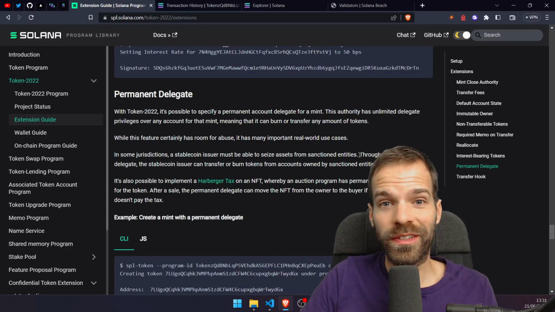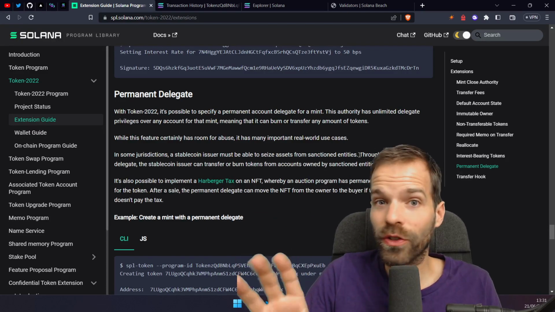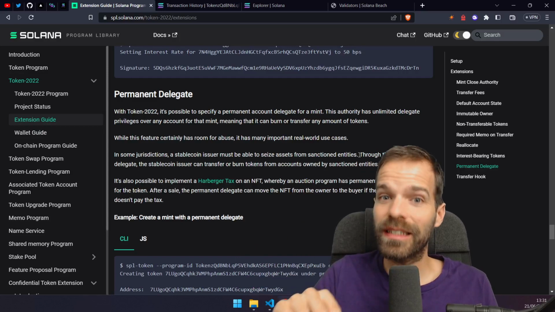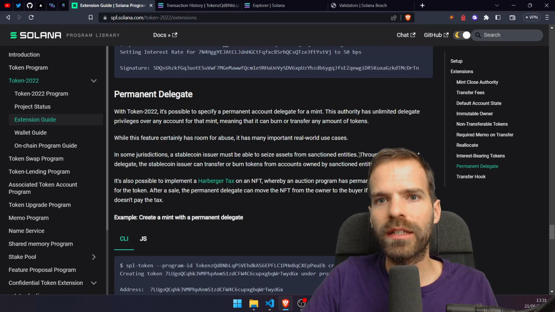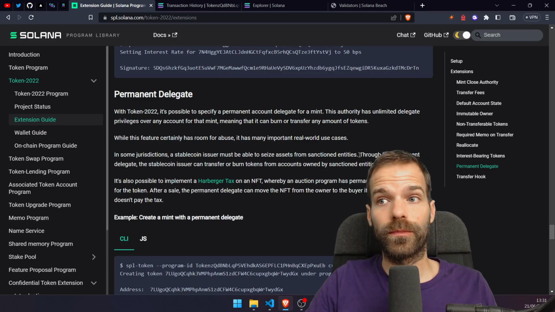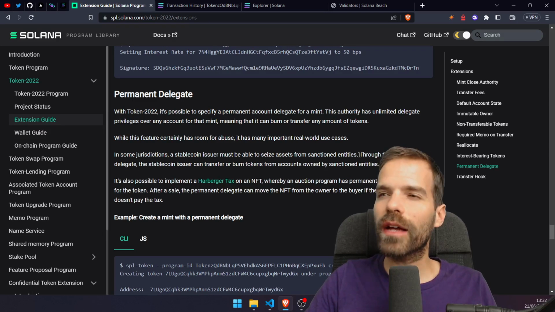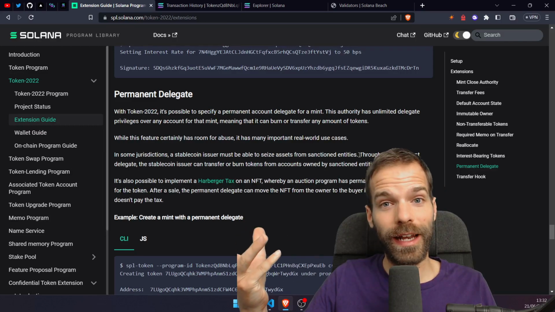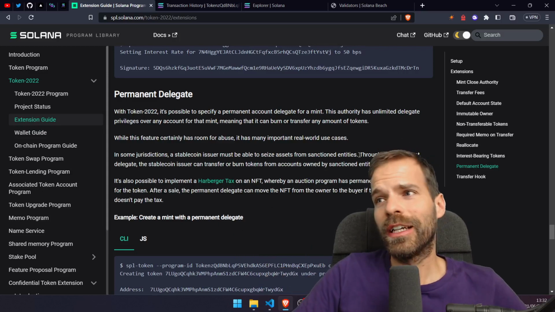By the way, with USDC, they still hold the freeze authority, right? USDC can also be frozen. It can't be seized, but it can be frozen at any time by Circle. I don't think they will do that unless they receive pressure from, I don't know, states or whatnot. But that is certainly possible. So your USDC, even though you own it, doesn't mean it can't be frozen. Or with a permanent delegate, even seized. So here you go. There's the alpha.